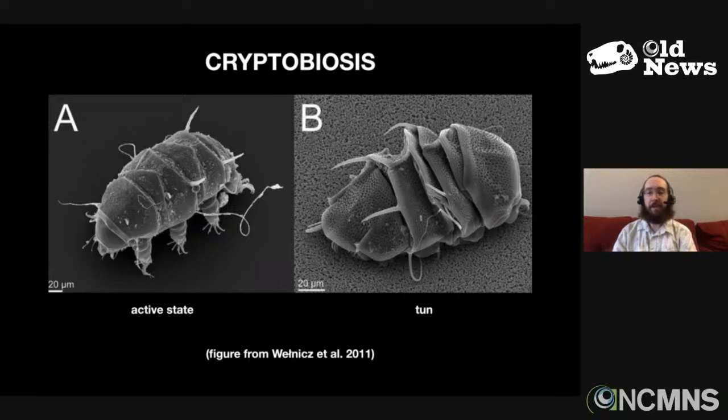This is anhydrobiosis, which is basically the loss of water from the body. So this is an SEM, a scanning electron micrograph, very powerful microscope image of an active tardigrade at the left, sort of as it would be cruising around, living its life, living in water. But let's say it lives in a pond and that pond dries up, how does it survive? So they actually can lose almost all the water in their body. They can go down to 1% of their water content and stay alive. They just enter what's called the tun state. So this inactive, essentially metabolically static, desiccated state. And then when they get water in them again, they basically come back to life and can go back to doing what they do.